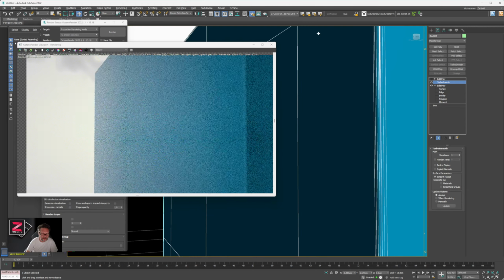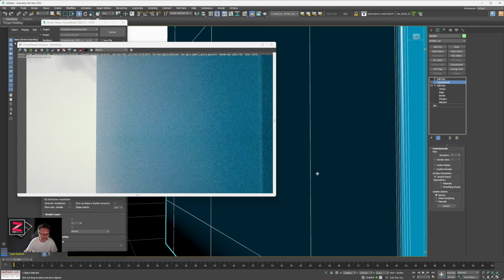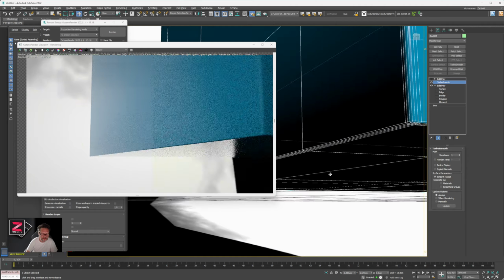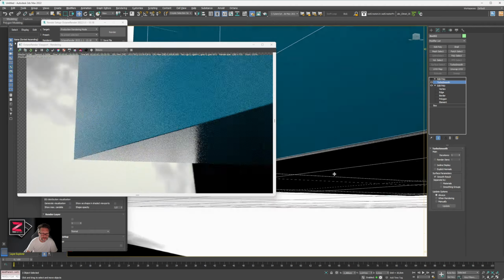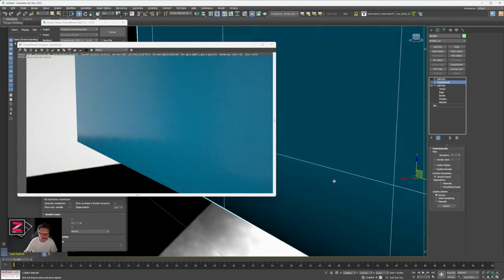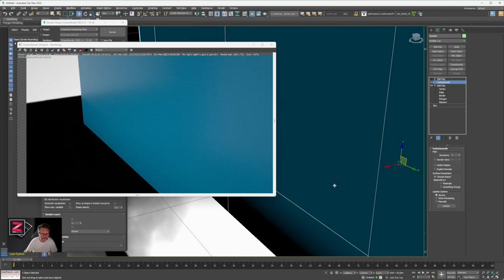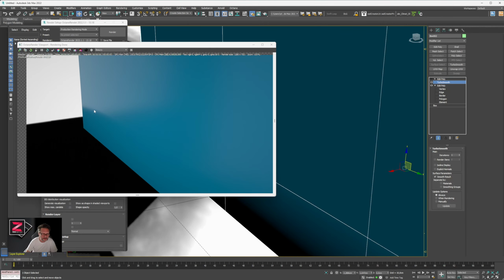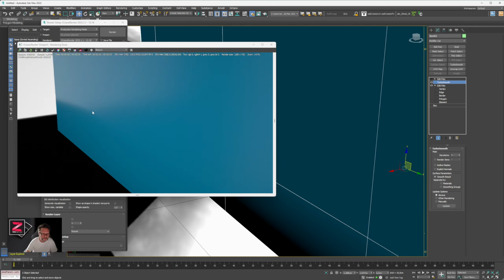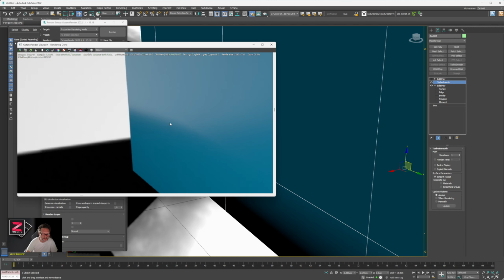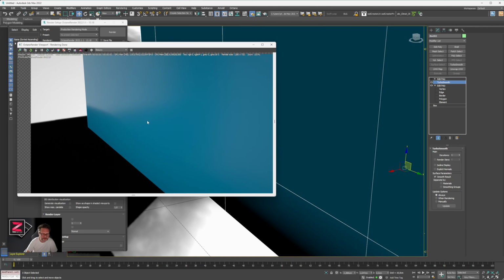Alright, so now I still have the problem at the bottom because I didn't double the lines. I think there are angles that will show the issue. Oh, I was there. Yeah, here, as you can see, because the bottom is not doubled, you see this weird reflection.